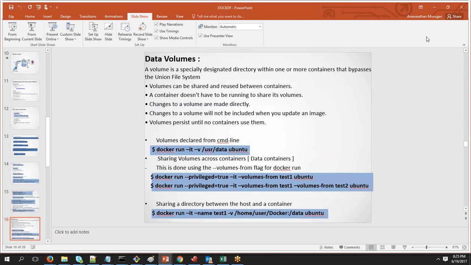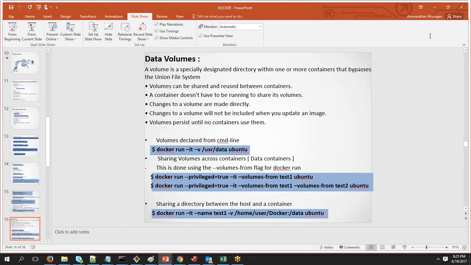Coming to another important thing. Now, since containers are going to be treated as machines themselves, but virtual machines. If you want to copy between two machines, we can copy or share content through something called NFS, Network File System, where from one machine you can share some content to the other machine.